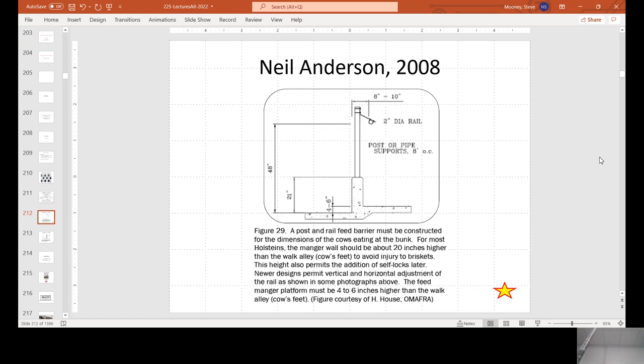And then we place that neck rail a little bit forward so she can get all the way up to that divider without damaging herself. As this goes farther forward, we bring it down lower. The challenge becomes, how do we clean that out? What can we do? It's just stuff you have to think about as you put things together.